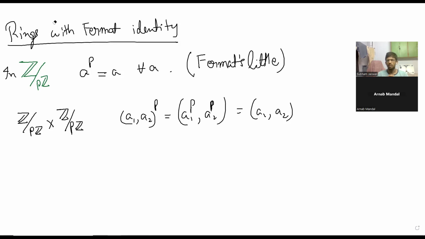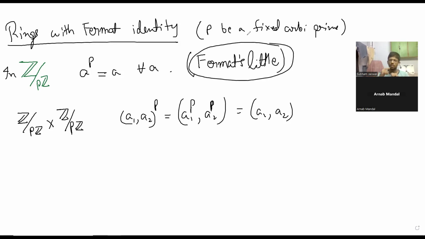So P is a prime here, right? P is a prime. So let's keep P a prime only and ask questions. Okay? P be a fixed arbitrary prime. You should pay attention to these rings and to the proofs of these things because they will be very, very useful in group theory. And later you'll be doing matrices over finite rings. These are finite rings, and these questions are quite favorites for MCQs. So you should pay attention to these rings.